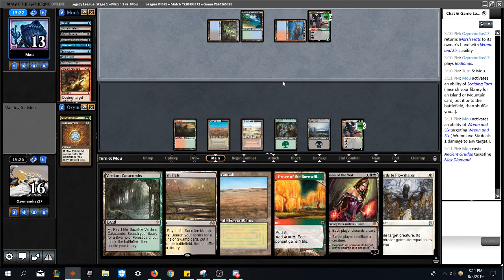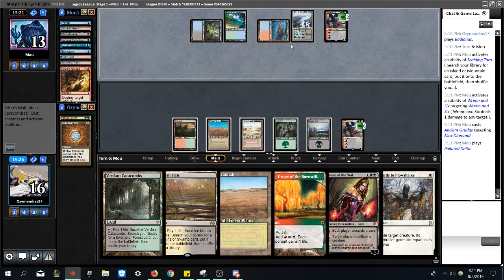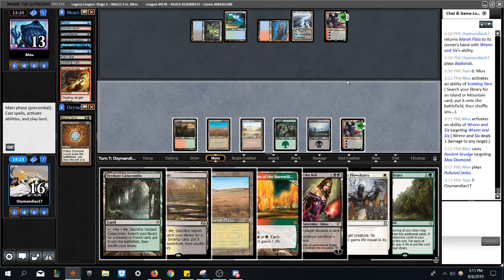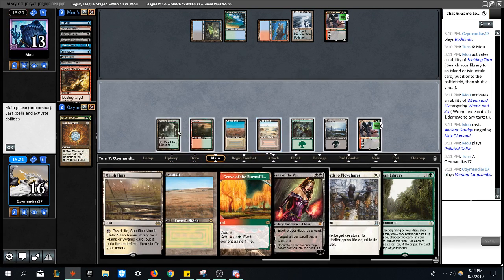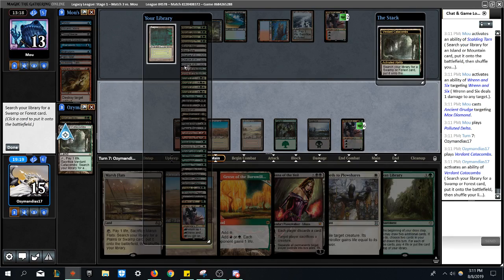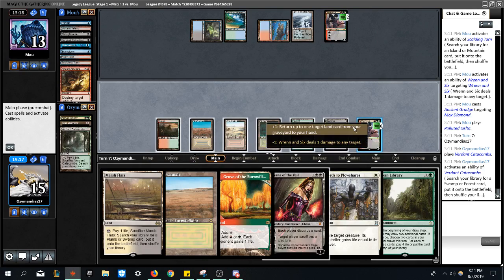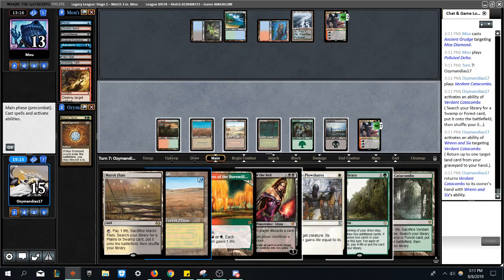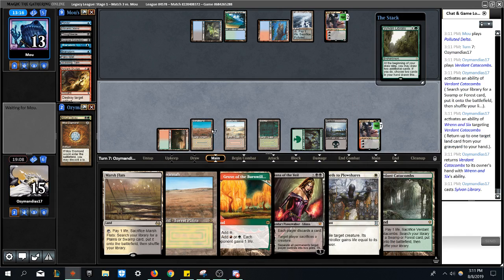Sometimes it's annoying when they have Ren and Wasteland lock, and then they hit your Mox Diamond. Oh, that was very good. And library's good. So this is our last fetchable land in the deck, I think. What did you say? That was our last fetchable land in the deck, right? Yeah. Yeah.